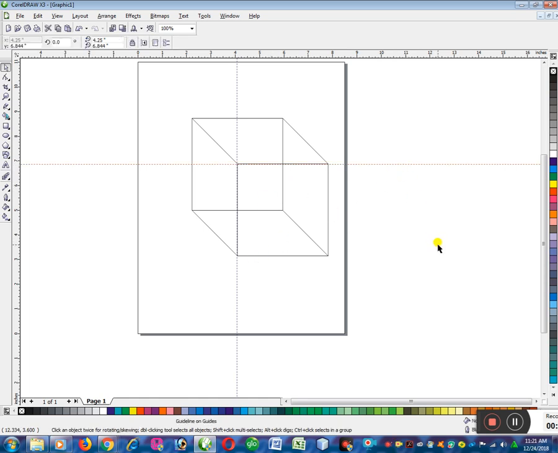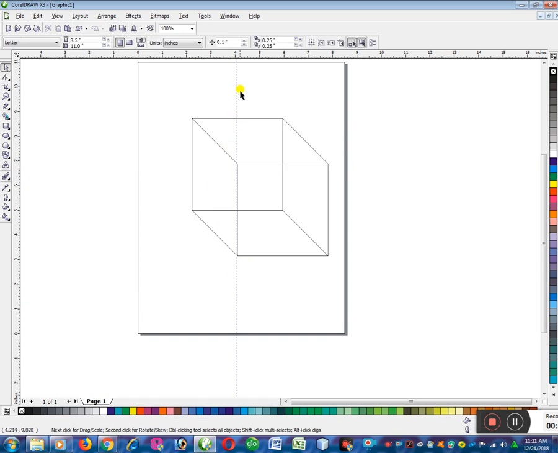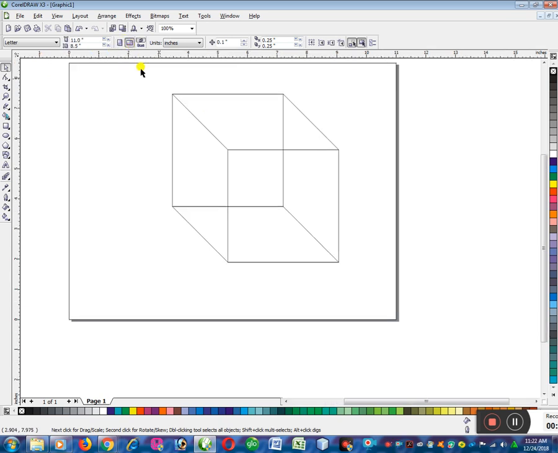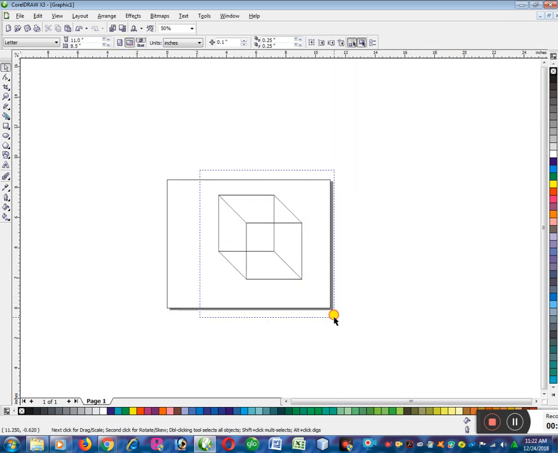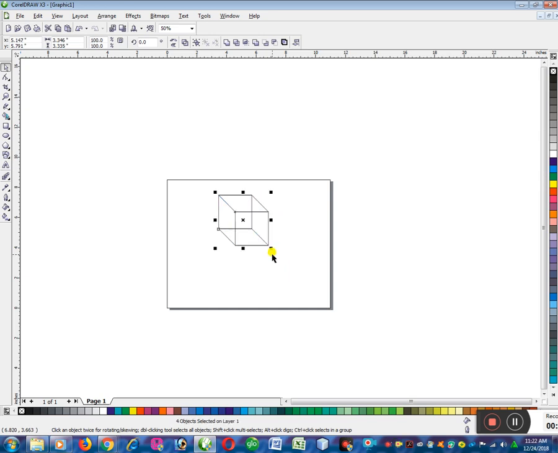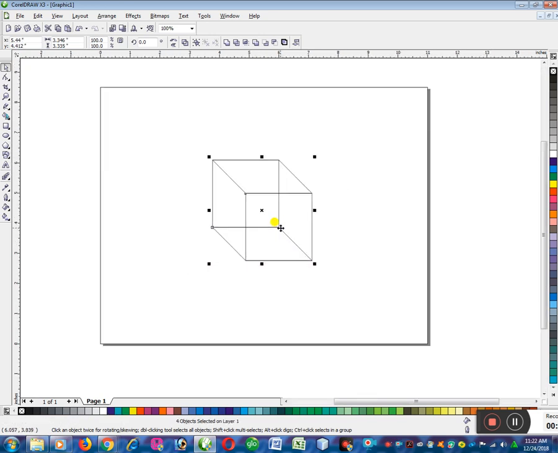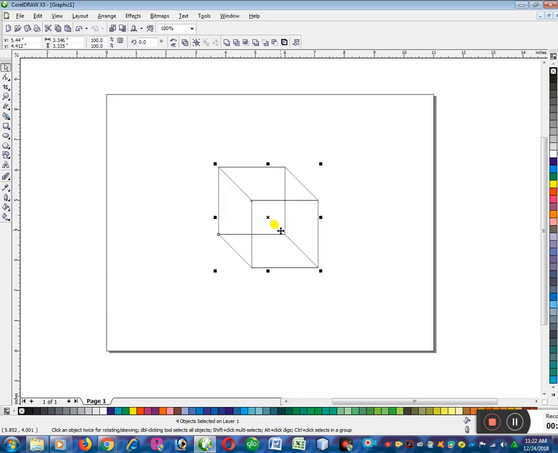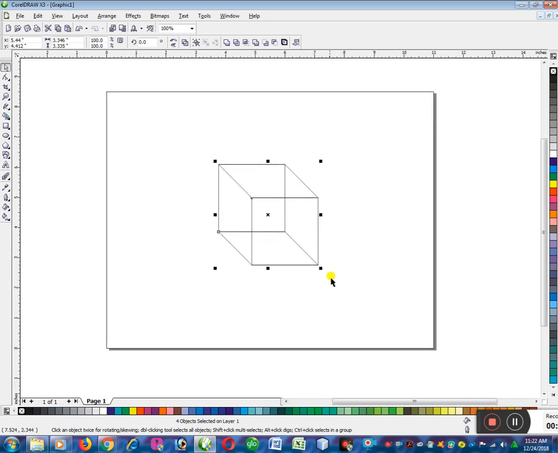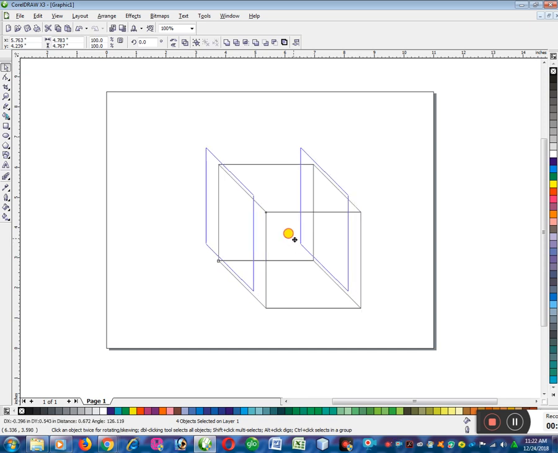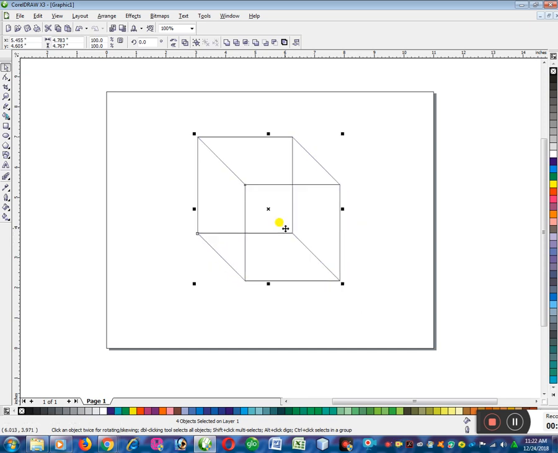I'm deleting it. I click on this one and I press the delete key from the keyboard. Then I click on the vertical one, then I press the delete key from the keyboard. As you can see, we have our box. Let me change the orientation of this page. I'm changing the orientation to landscape. Let me reduce this one a bit. Mind you, I reduce randomly, so the size is still equal. That is what I just did now. So I may decide not to reduce it.